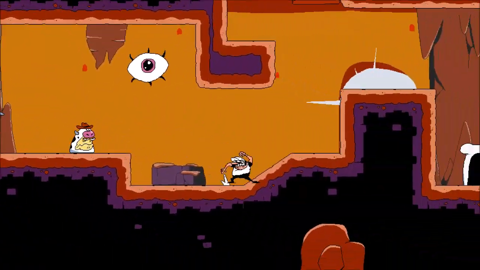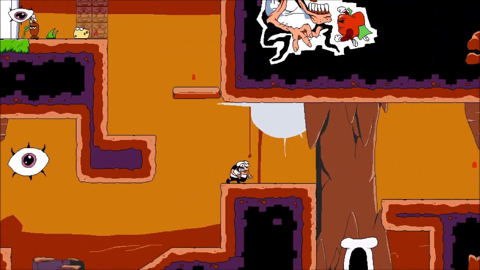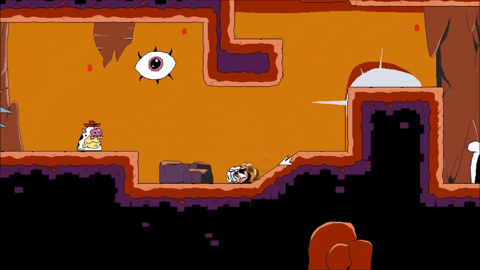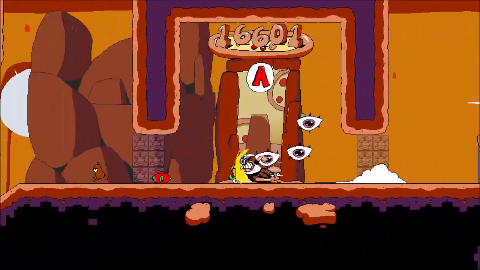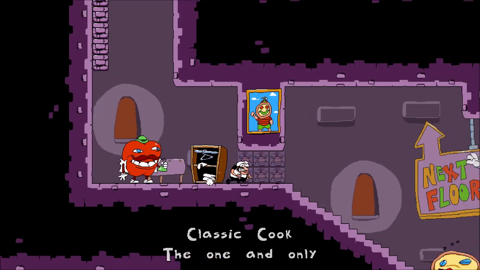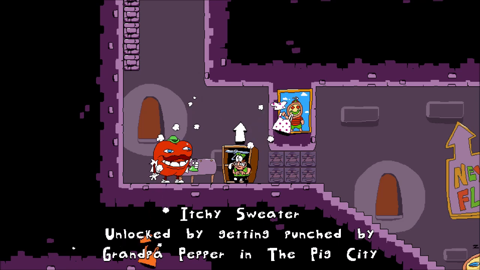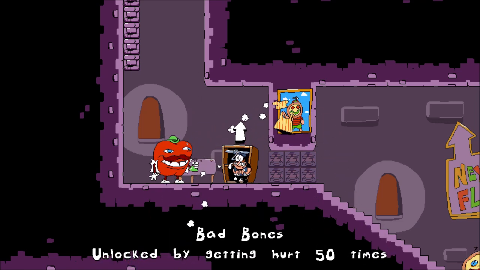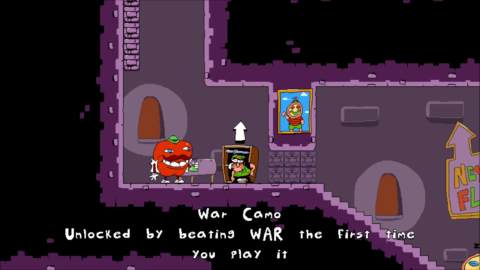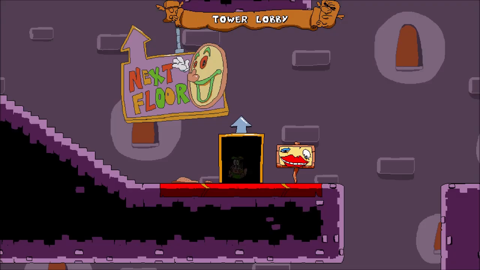The problem with the Vigilante is... oh, hi. Cheese fork ghost appearing out of nowhere, plus that. Actually, does that mean that somewhere on the previous floor is... Yep, Pepperman Mad Scientist. And also, let's go in for some bragging rights. War Camo, unlocked by beating War the first time you play it. We worked hard to get this.